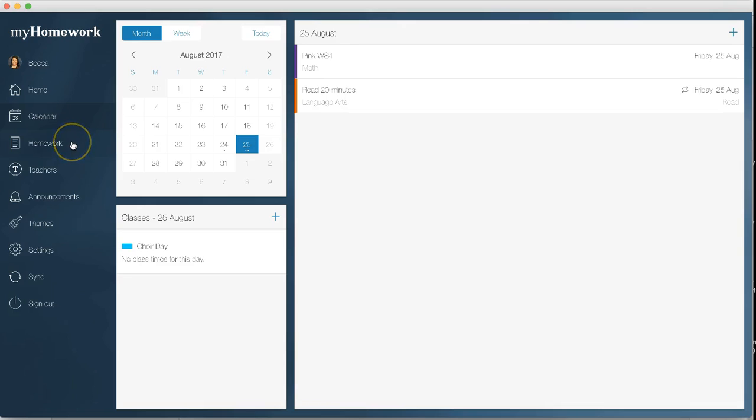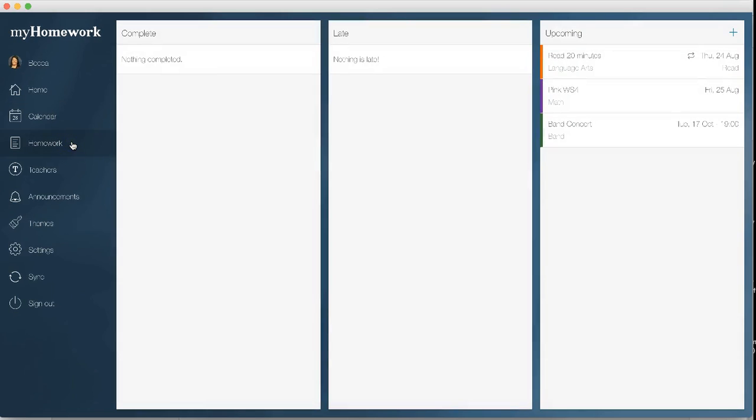Okay. If I go to the homework tab, this shows you the homework assignments that are coming up, that are due, and things that are completed. So let's say, oh, I read for 20 minutes. I'm going to click this little square. That means complete. I'm going to click it, and it's completed.